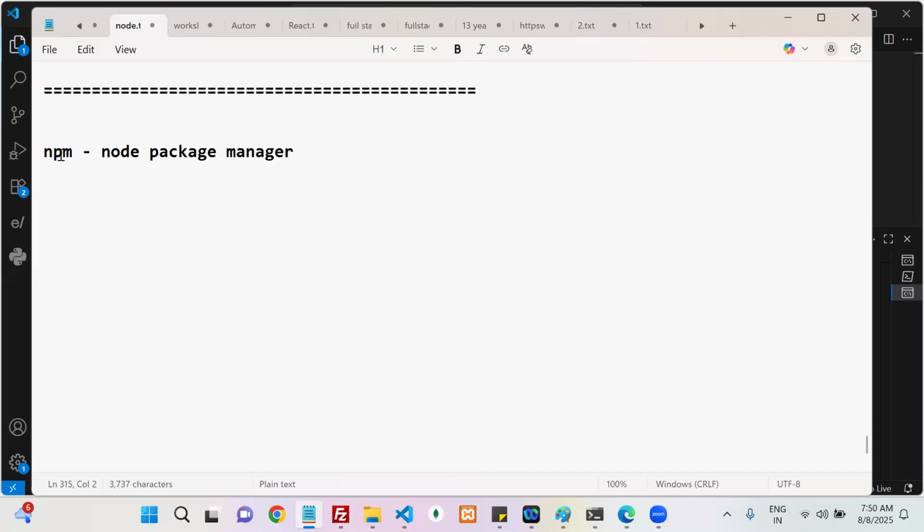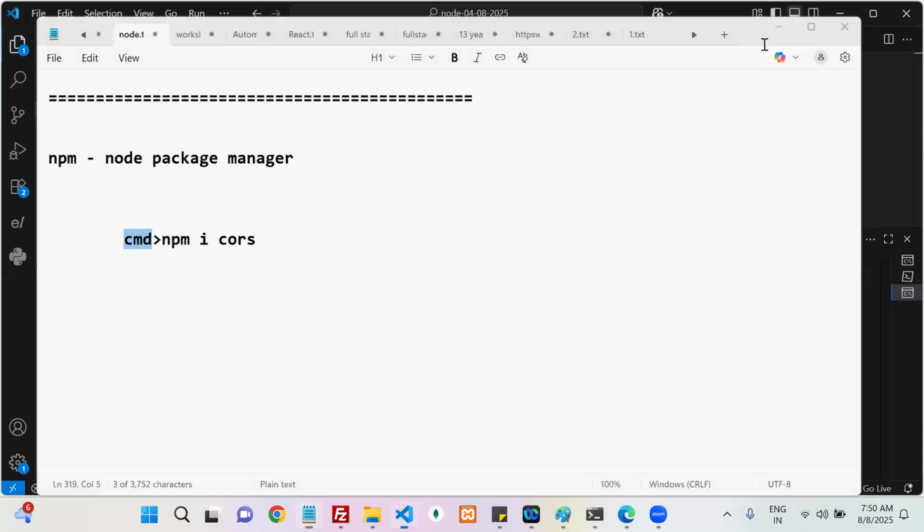So how can we ask this guy to get that module? Very simple: npm install cars. Hey Node Package Manager, can you install this cars module in my application folder? That application folder you have to keep here. But one thing you should know: whenever you run this command, make sure your package.json should be there.